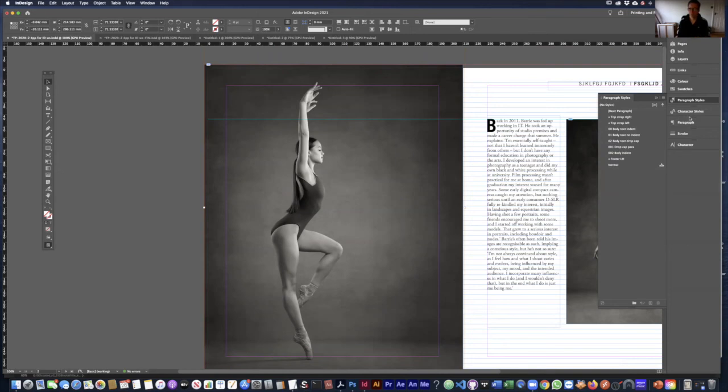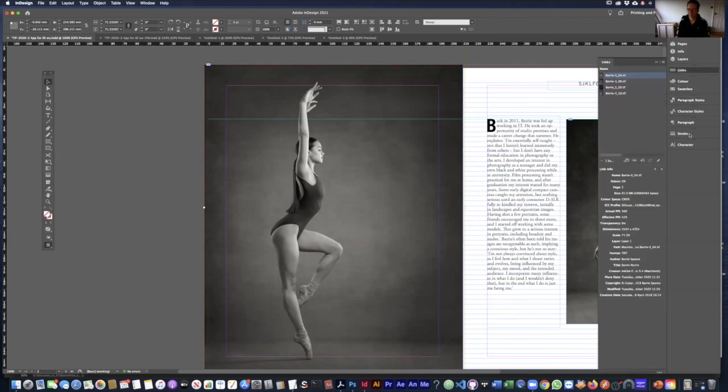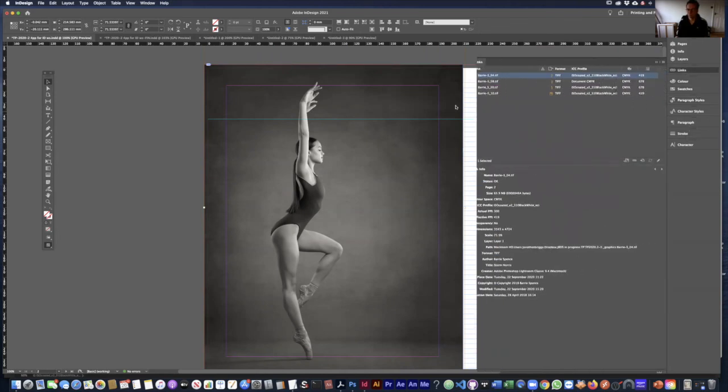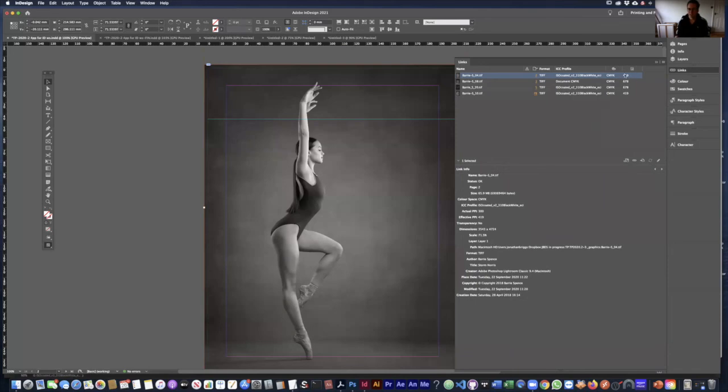It's much further down the line, but I'm going to bring up the Links panel and draw your attention to it. This panel shows you the effective resolution of the images placed in the document.